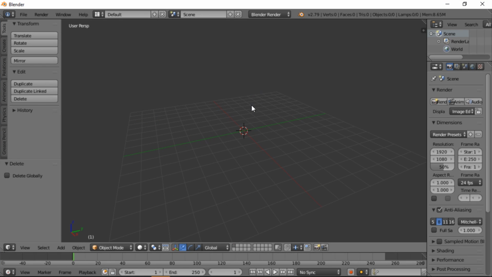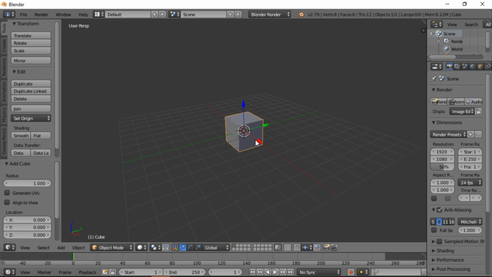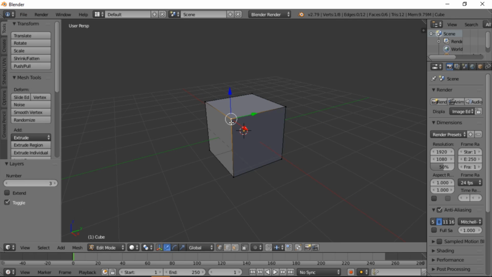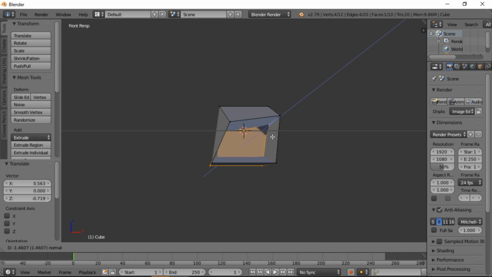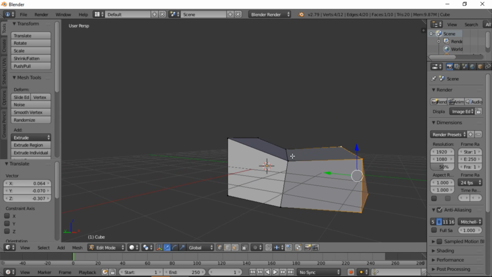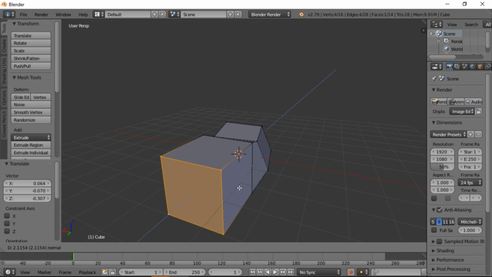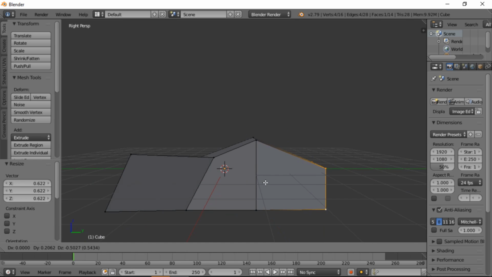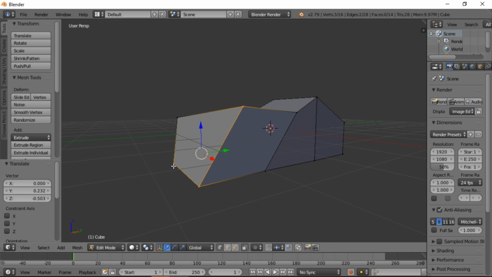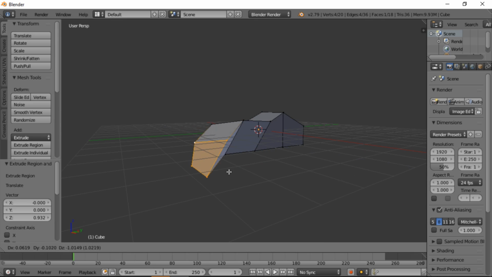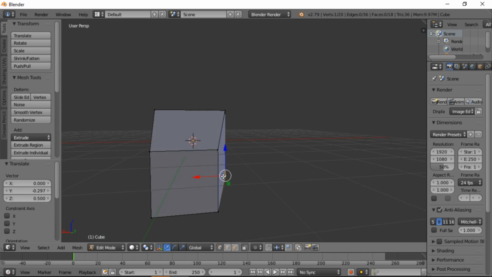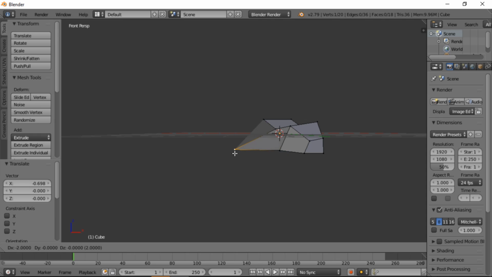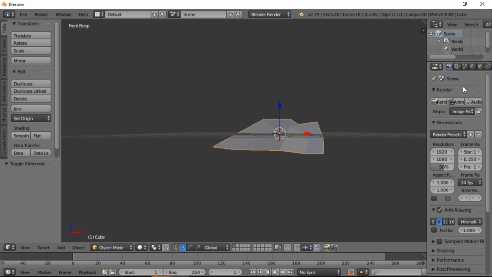Now, if you decide to make your own models in Blender, you can import these as well. I don't know, maybe just add a simple minimal rock or something. I am not an advanced 3D modeler. What I do is go to edit mode, select single nodes, press G to move them around, click left to confirm. Then I select faces, or 4 connected nodes, and then press E to extrude, S to scale, move them around with G, select separate nodes, move them around with G, use the numpad 1, 3, 7, 9 keys to align my view in 90-degree angles, and just make some low poly rock this way, for example.